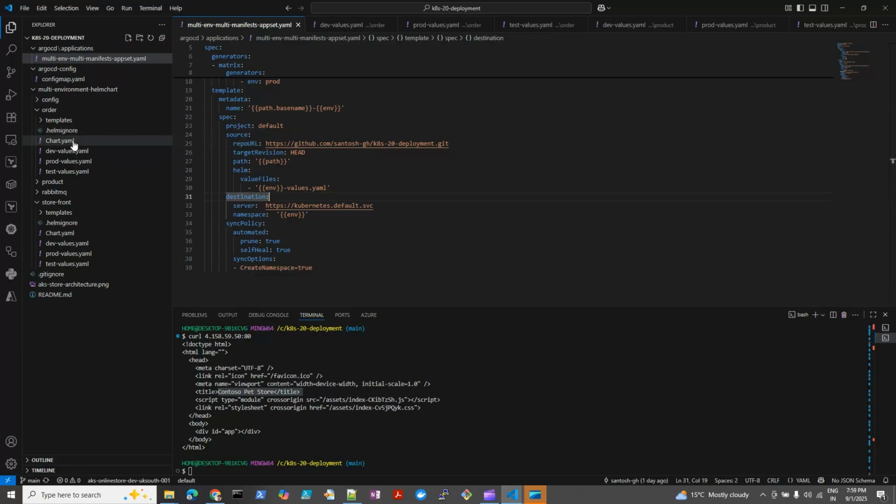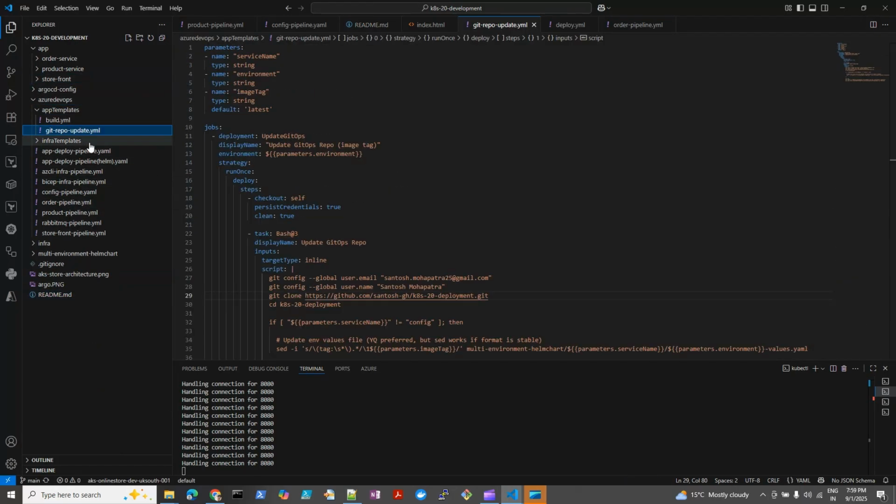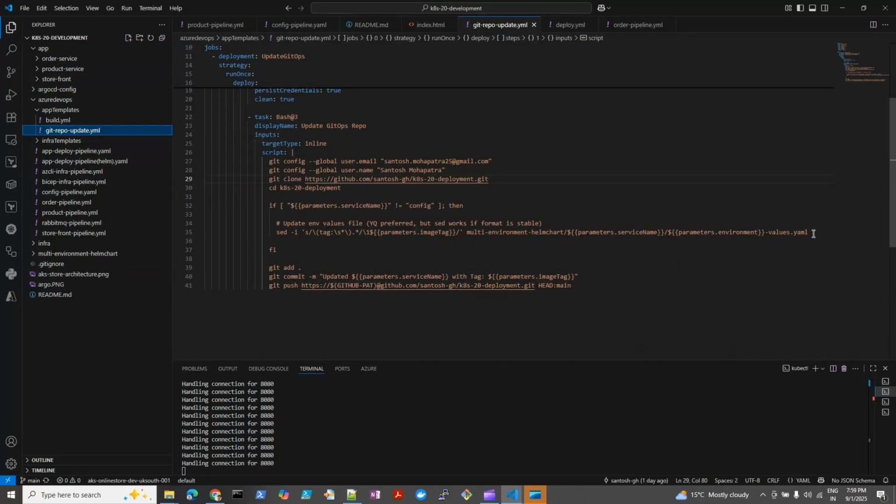Similarly, if you go to the pipeline, here also for the application I'm just mentioning environment values.yaml. And I have put a condition here: if not config, then do this, because for config there is no values.yaml, since I'm using the same configuration for all the environments. So there is no separate values.yaml for each environment.